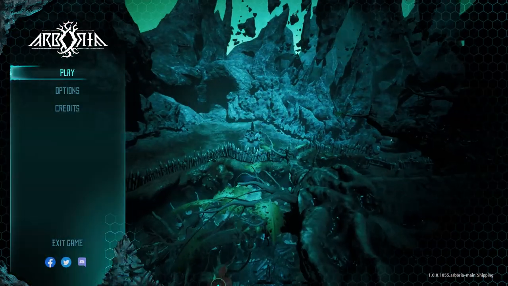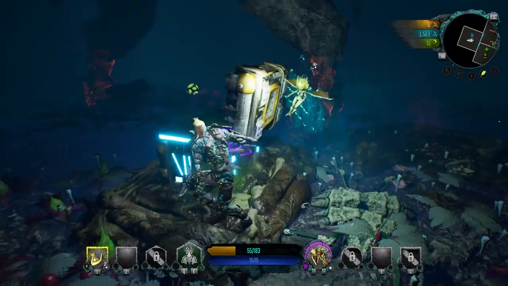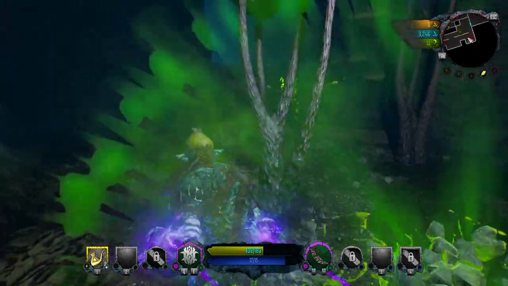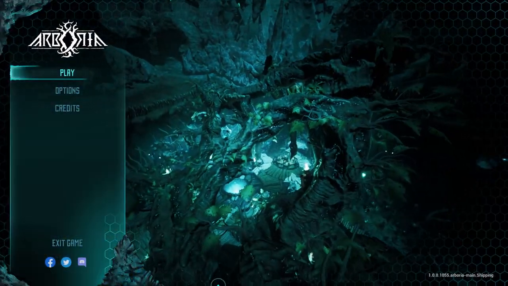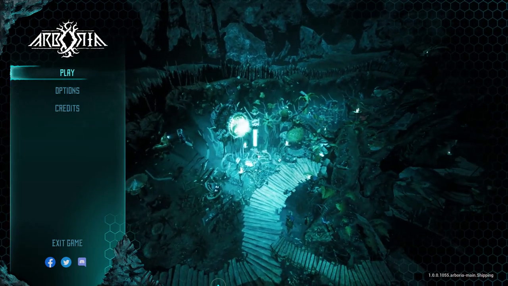Think like Rogue Legacy, think like Hades, think like Dead Cells, etc. There is a lot of action to this. It does have a very unique symbiont system, which is what the weapons are referred to, and also the way you can fuse different elements of those weapons. You can also fuse elements with each other, and you can fuse all kinds of things into other things.